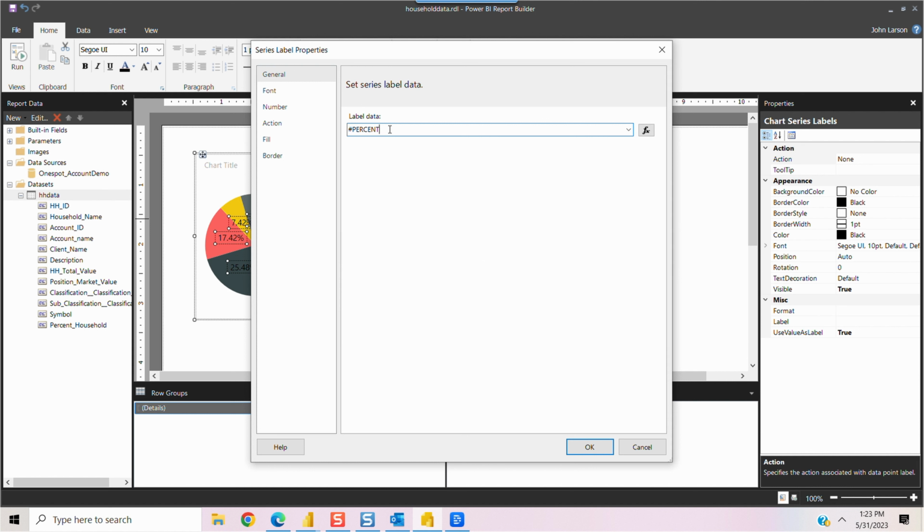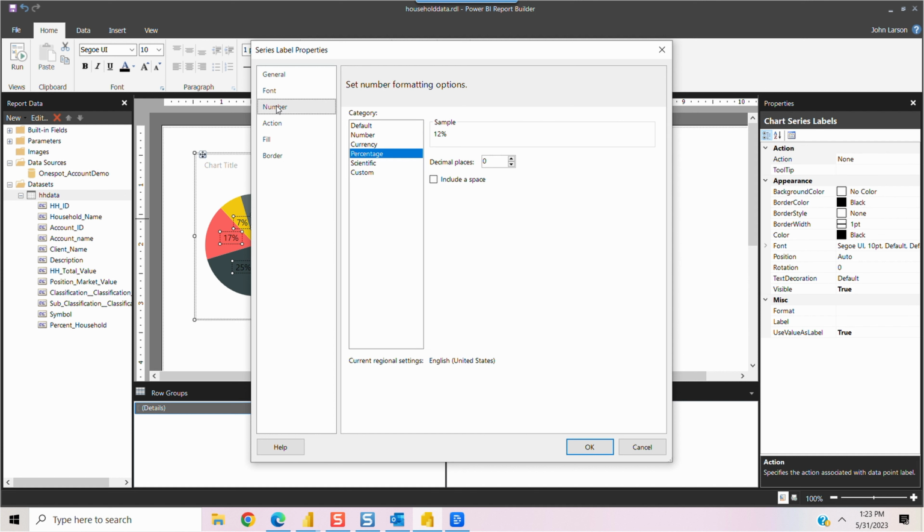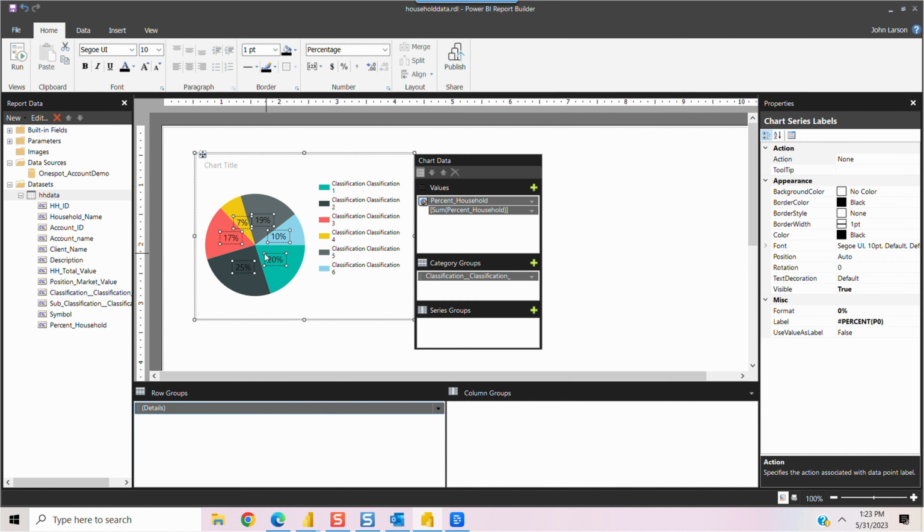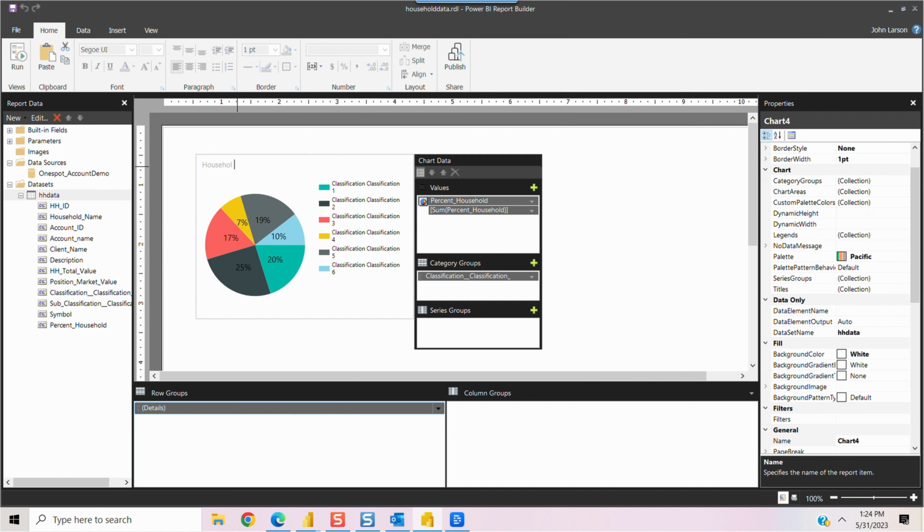And I'm going to format that this will be a percent, once again, with no decimal points. And to format that, between these brackets, I will enter P0. Close the bracket. If I wanted it to have two decimal points, I would format this by entering P2. In this case, it's going to format the data label as a percentage with no decimal points, just as we did over here when we formatted the number. So I'll click OK. And now we've formatted our data labels. Here I could enter a title as Household Allocation.